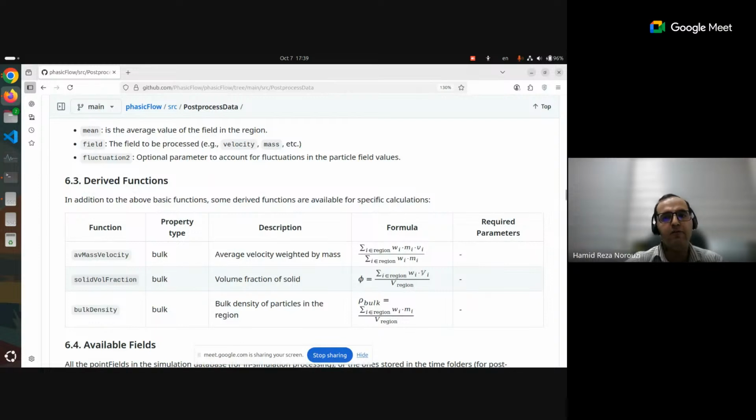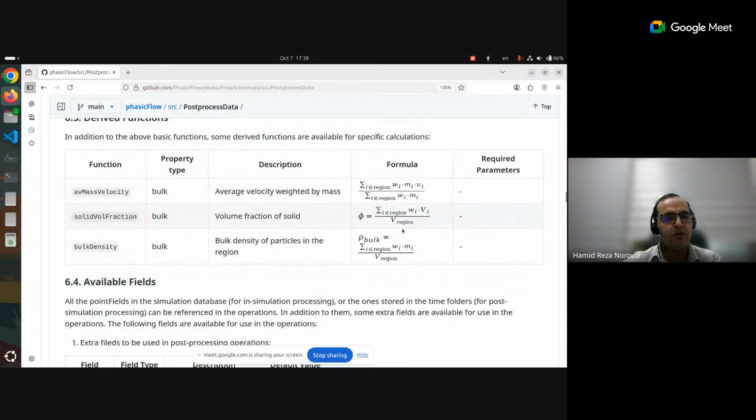We use v, the volume of the particle, for the field, and we also ask the code to perform a division over the volume of the region in the final results. The bulk density is also calculated using the following equation, and if I set the type of the function to bulk density, then it calculates the following equation.